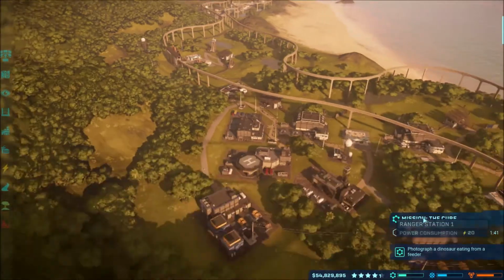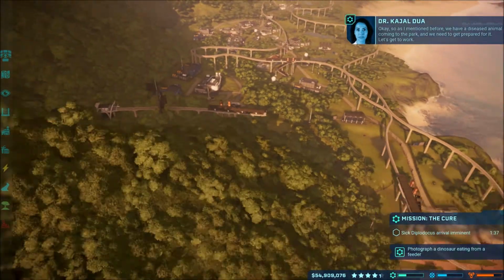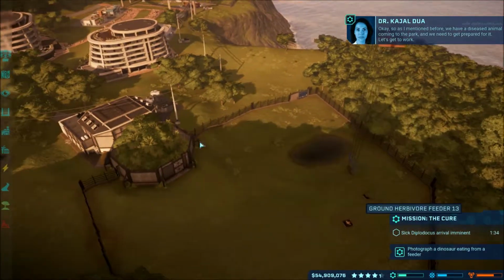Diplodocus arrival. Okay, so as I mentioned before, we have a diseased animal coming to the park, and we need to get prepared for it.